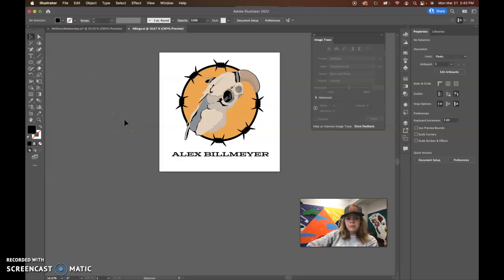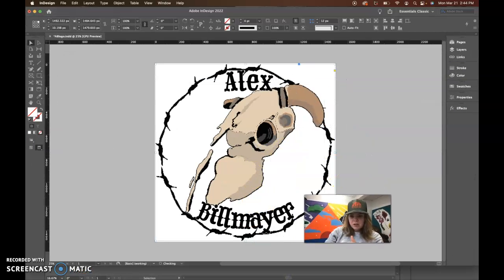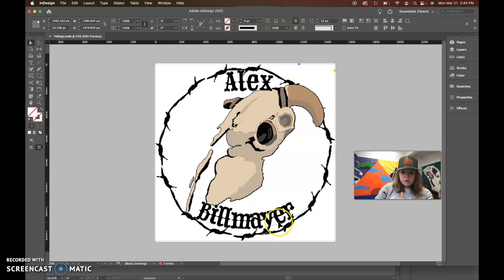So anyway, if you do something similar to this all in Illustrator and save it and make sure you outline those fonts, I think you'll have a really strong design, because the cow skull turned out awesome. I think the barbed wire circle idea behind it is going to look really nice, so great job. Just get this in Illustrator, and you've got a good project here.